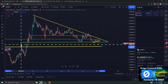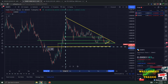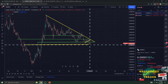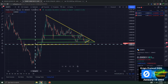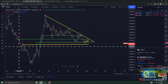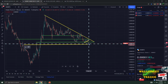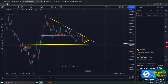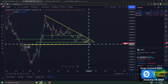I'm not going to draw the line right now, but actually, it's probably up over here where we've got some support and resistance. And this looks to be around 1100. Again, it's too hard to tell on this particular pair, unfortunately, because we don't have that much price action back here that was stable enough to give us enough understanding of where the support lines are. But based on back here, this could be the spot, and we're looking at around 1100. We're at 1183, maybe 5 or 6% below from where we're at.